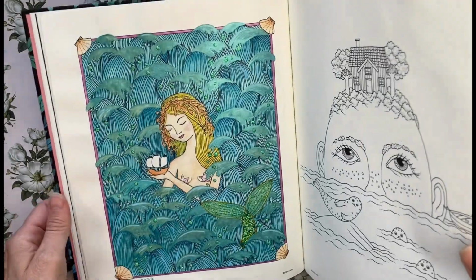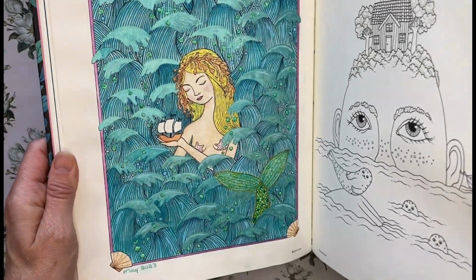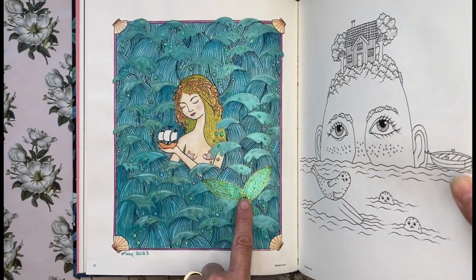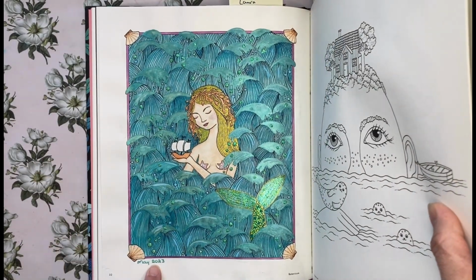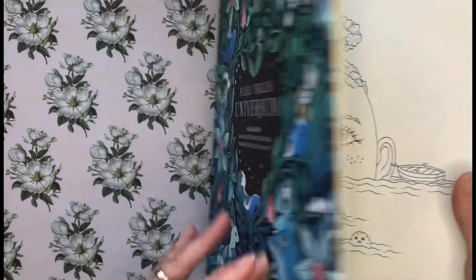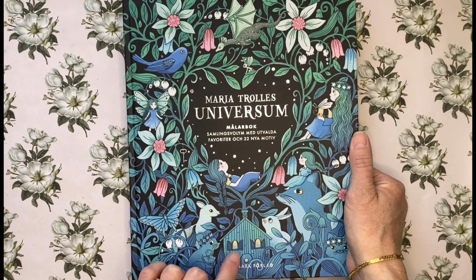This page was done for Mermaid, and it's all in watercolors. We've got some different watercolors and a little bit of stickles right here, and dots on some of the splash marks. And this was a buddy color with Amanda Colors in Mermaid for 2023. So those are the 2 pages completed from Universum.